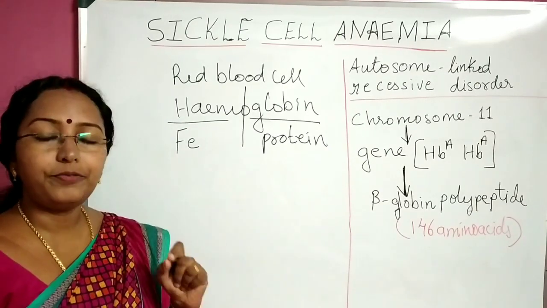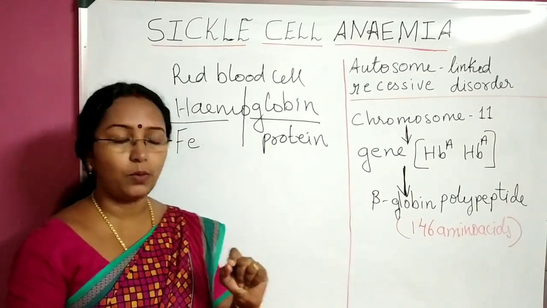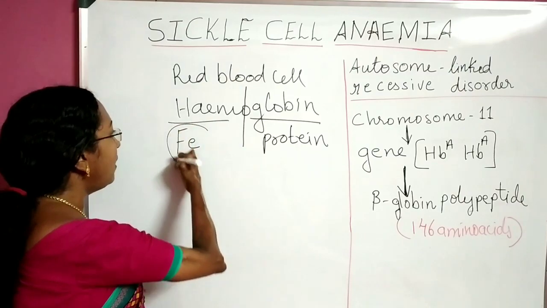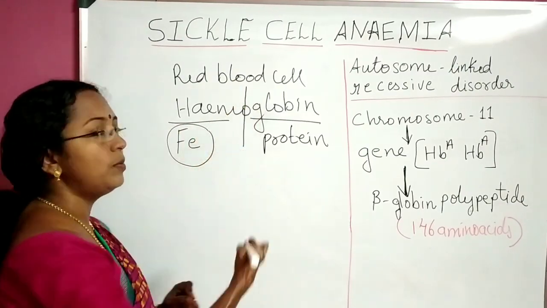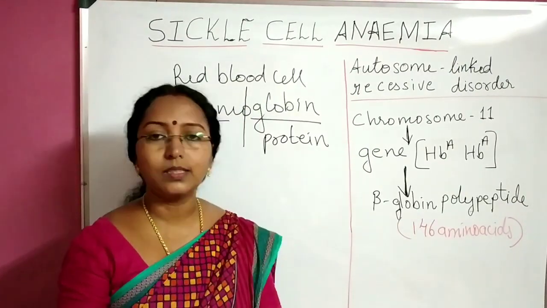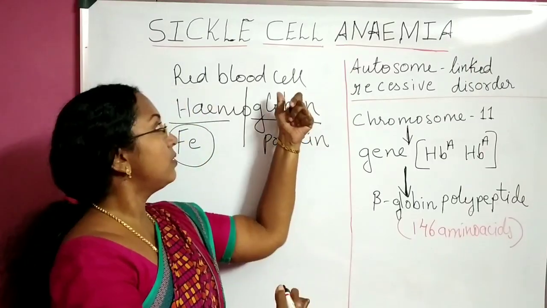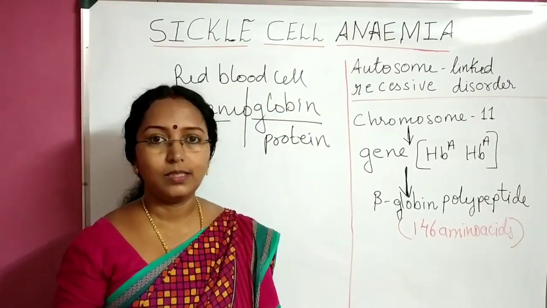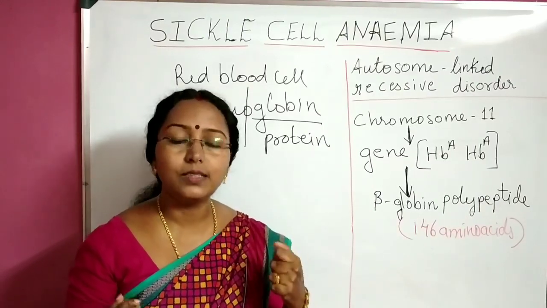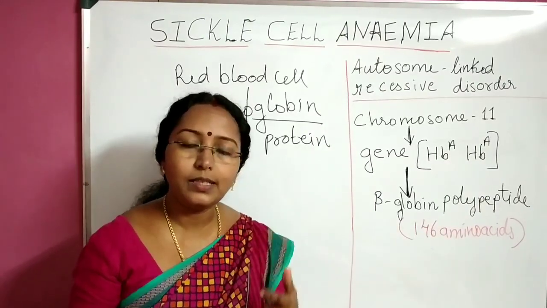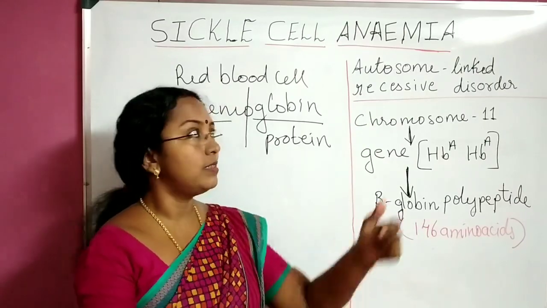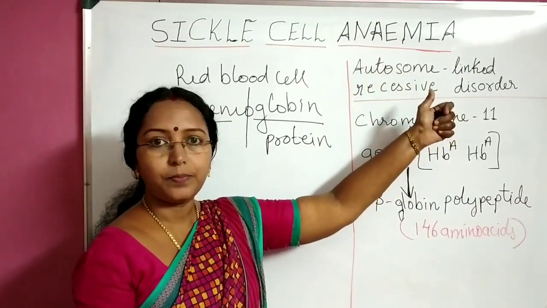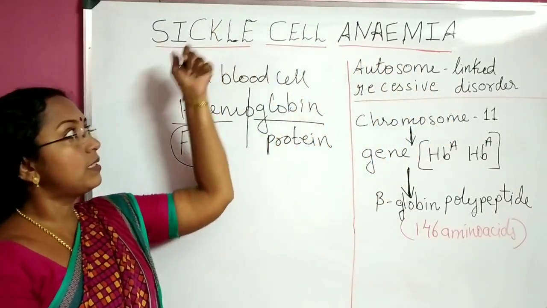When there is deficiency of iron in the human body, that is, when the amount of iron in this hemoglobin gets reduced, the capacity of this red blood cell to carry oxygen gets reduced. So you won't get much energy in the body and you feel tired, fatigued. That disease is anemia. Now then, what is sickle cell anemia?